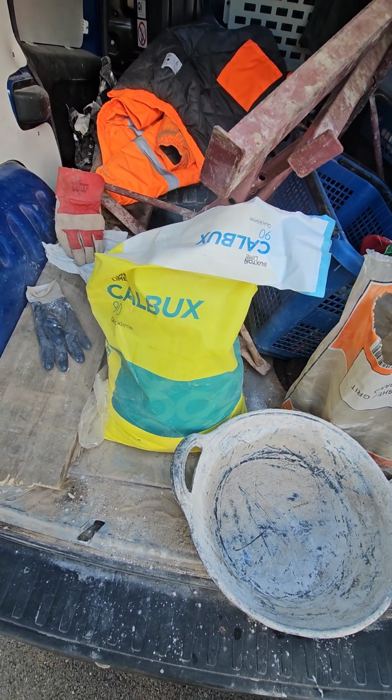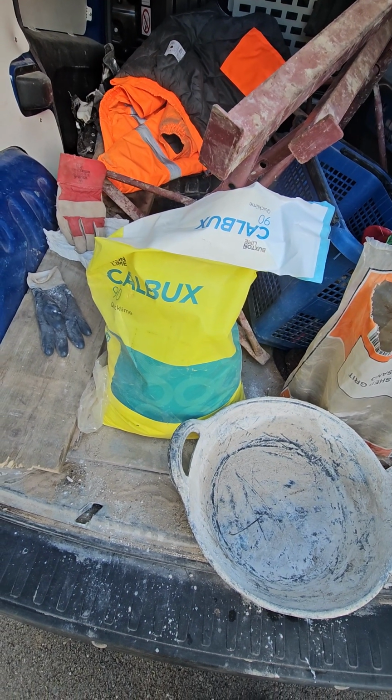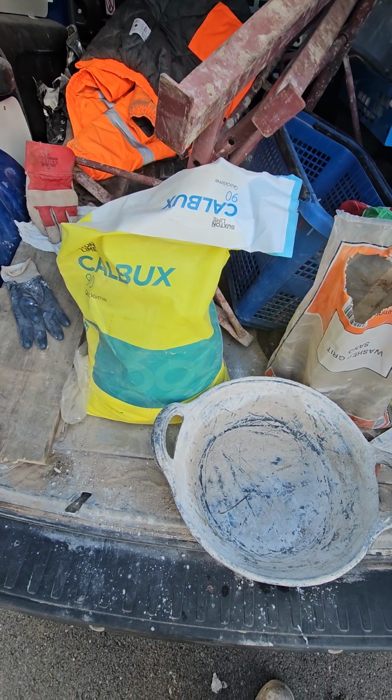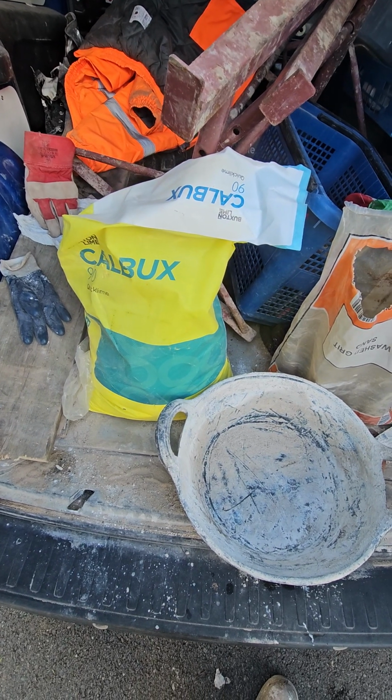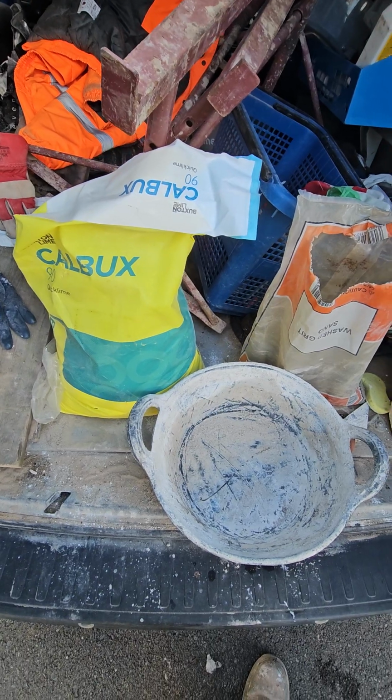So, the lime that we're using at the minute is this Calbux 90. It's fantastic. It's from Buxton in Derbyshire somewhere. So, one thing just to note is that this isn't the way to mix lime, this is our way we mix lime here at Oxham.